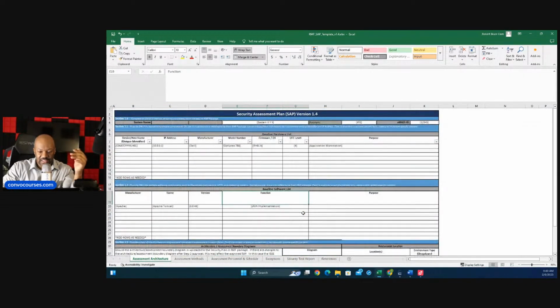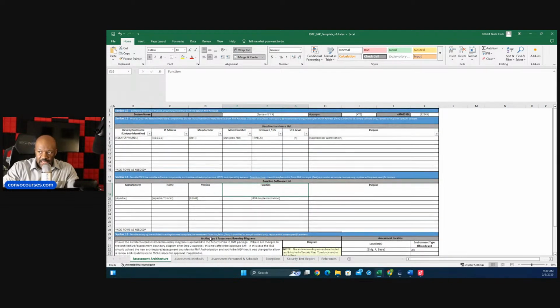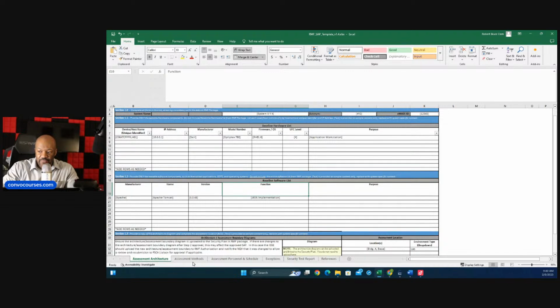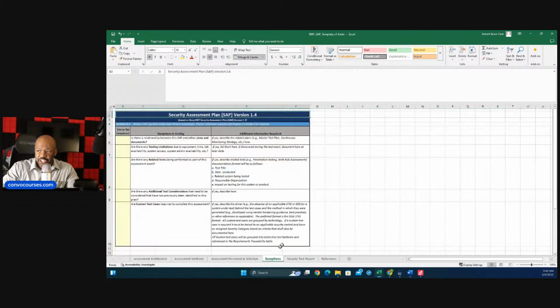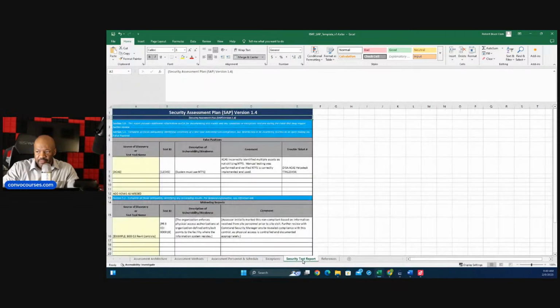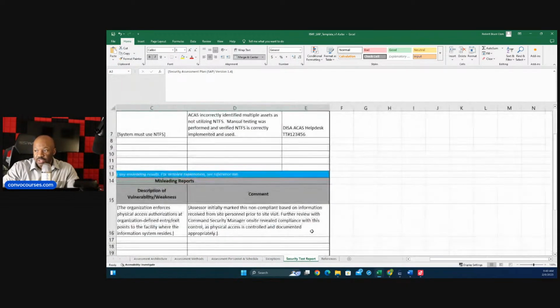They don't all look the same, right? If they all looked the same, I could just put it out there and give it to you. But they all look different. It depends on how the organization wants to approach it. So this right here is a SAP that's using a spreadsheet. I've seen them use spreadsheets before. Not my favorite, but you could still get the same thing done.